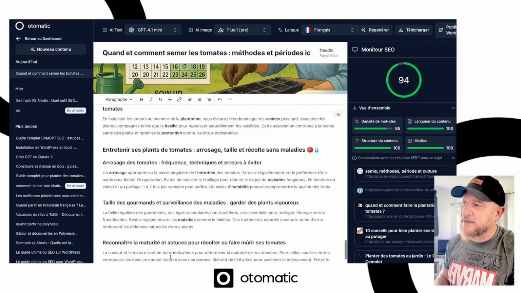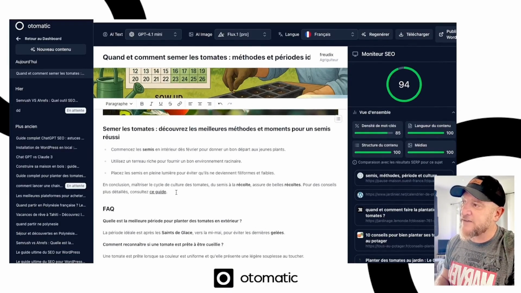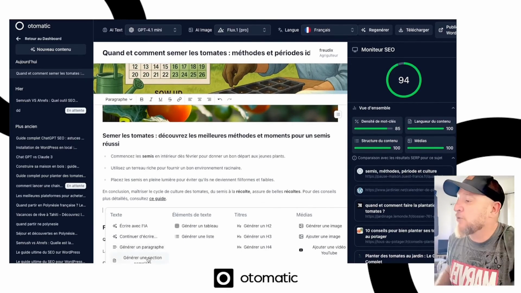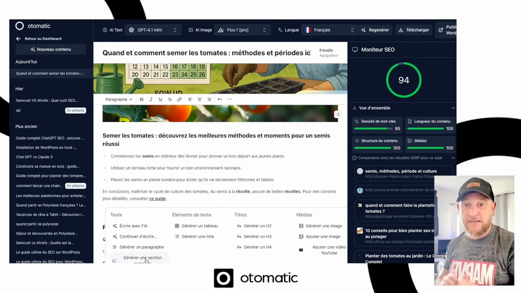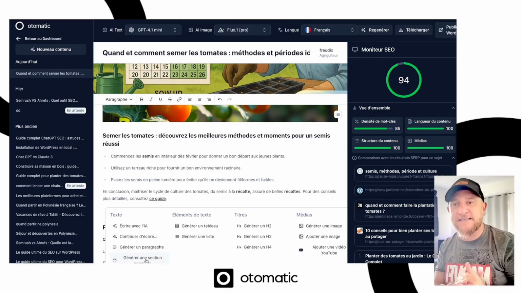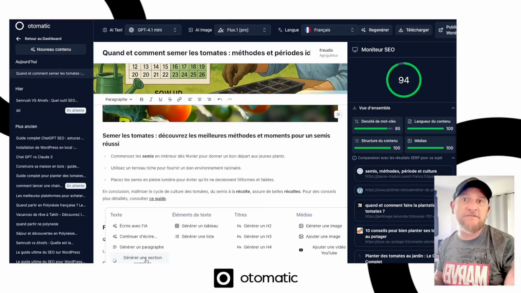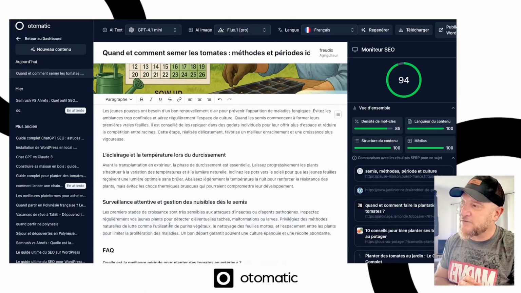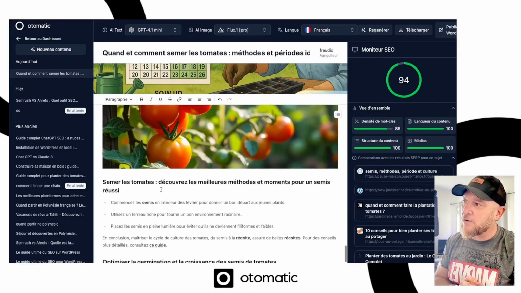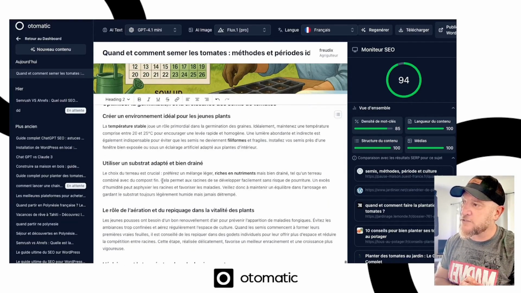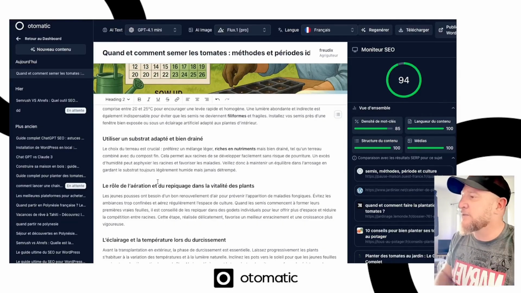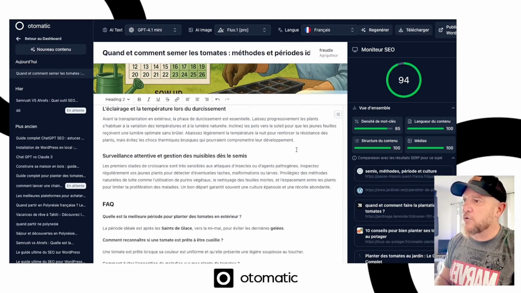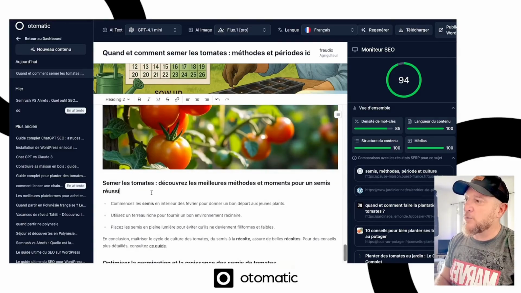Okay. I'm going to come here, for example, all the way at the bottom before the FAQ, and I want to continue simply to have a longer text, let's say. I'm going to generate a complete section, and same thing, all the text will be sent to provide context. I selected GPT 4.1 Mini. I could have taken Mistral, I could have taken Claude 3.7, I could have taken anything. And here, as you can see, we've generated a small section in addition, always on the continuation, without having too many anomalies in the content, so that it's not just complete nonsense.